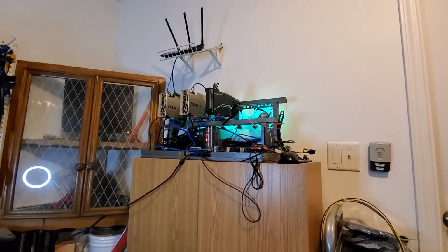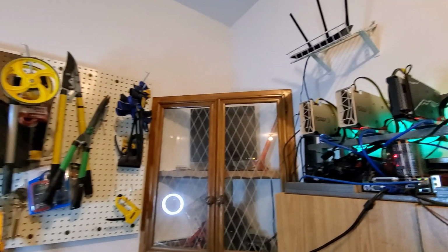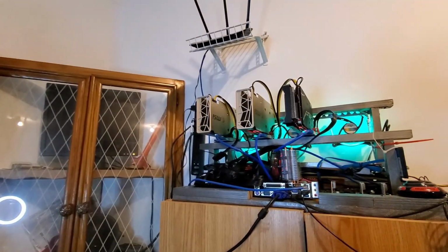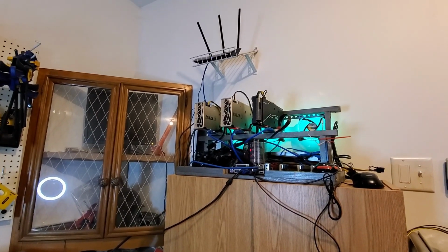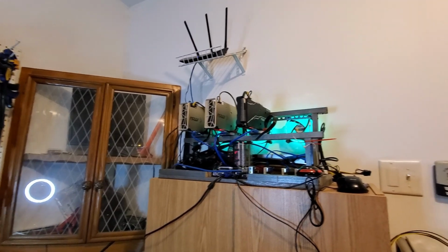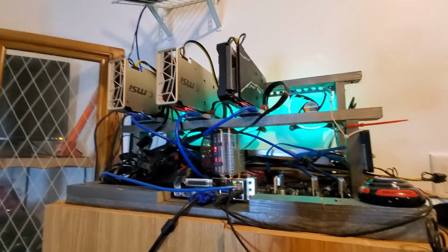All right, here we are at our top secret mining location, our lair, our garage. This is the reality of a small time miner. We have rigs in the garage, in the basement. We're trying to dissipate heat, move it throughout the house. We're trying to relocate power so that we're not putting additional strain all into one location. But here is my little mini rig.